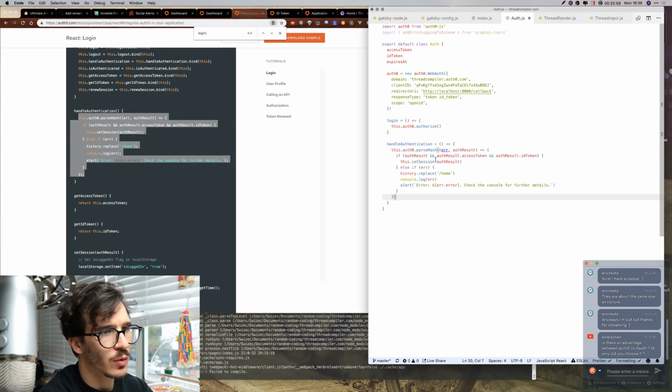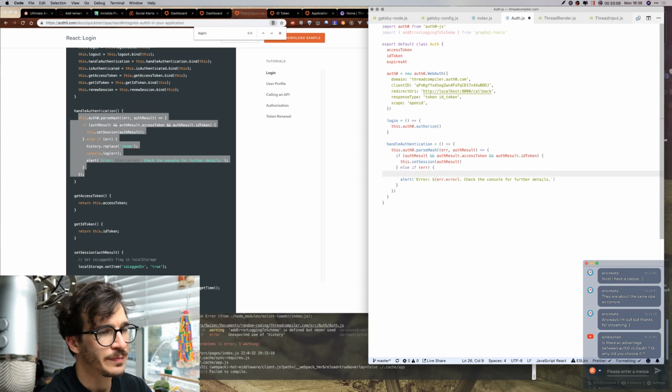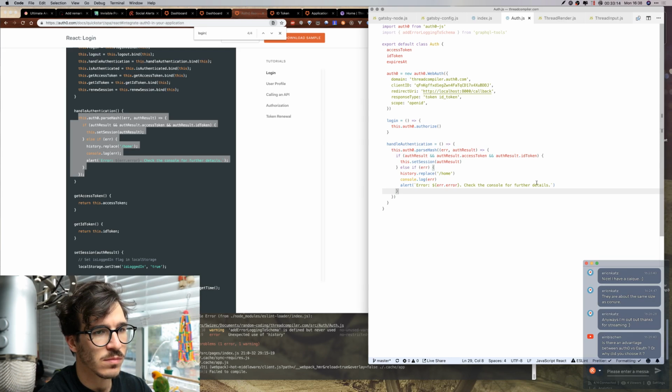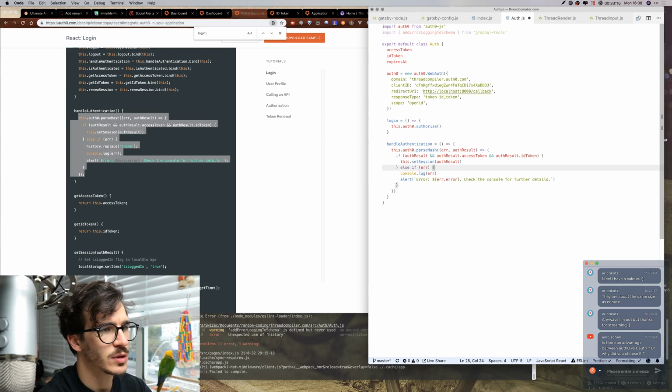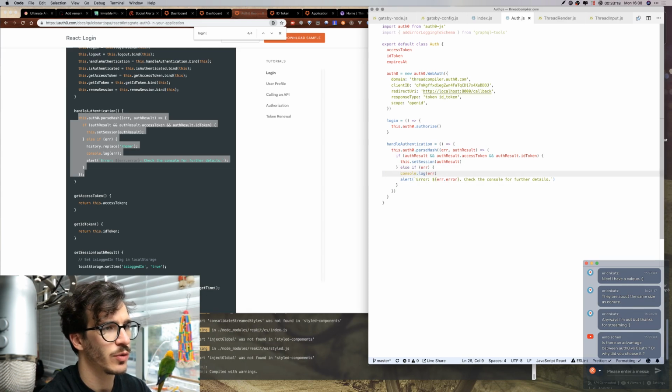Okay, so what does this do? Parses hash, gets the auth result, sets session. We don't want this. Instead, we're going to console log the error. Maybe we can do an alert, we'll see. But we can't do history replace. We're gonna have to do a Gatsby style redirect.